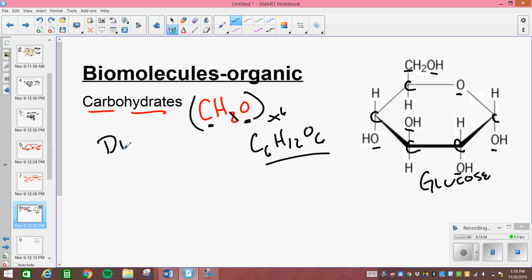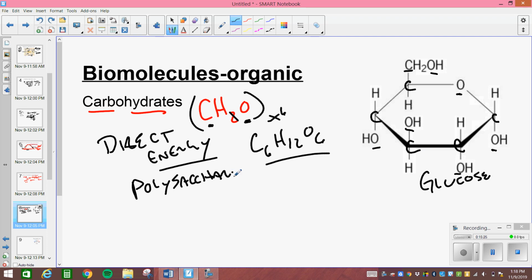But carbohydrates, we should see that. This is direct energy. Our body uses this, and it's glucose, right? So it's in your bloodstream. Your cells feed on it. Mitochondria use it to make ATP. This is direct energy for your body. But we can also build it and make polysaccharides. A polysaccharide is lots of glucose molecules all linked together. So it would be glucose, glucose, glucose, or glucose, fructose, galactose, right? All these little monomers, which are monosaccharides, would all be linked together to make a polysaccharide.